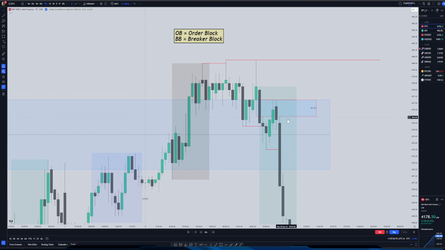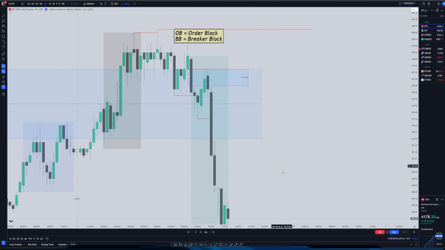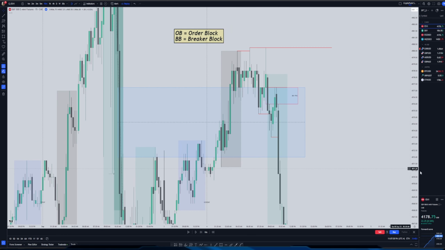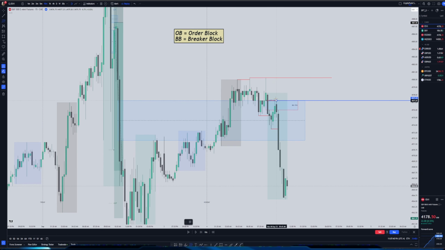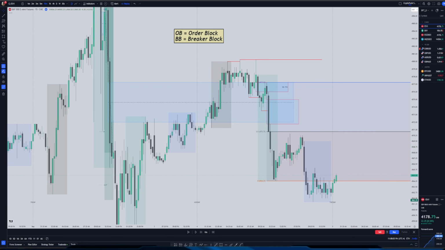Now I can enter on the order block if I want to, but since there are equal highs, I need some more confirmation. So let's see if price is coming back for these fair value gaps or not, or if it wants to even go higher and grab the highs. I want to see price coming and going for this area, because that aligns with this. So let's see what happened, if price came to that area or not. Okay, so price left this fair value gap open, price respected this fair value.